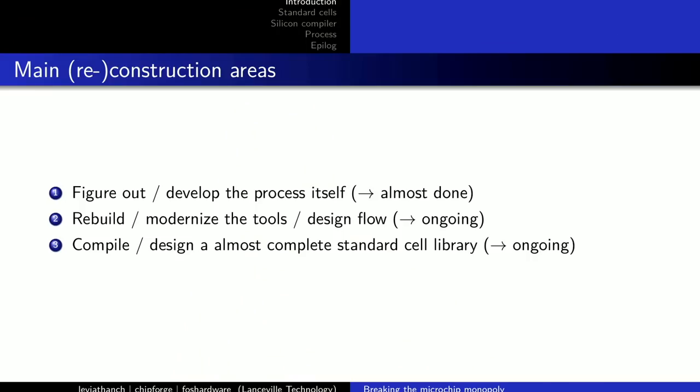Okay, we have to hurry up. We have three metal layers, we have interesting additions, and we are suitable for low tech, ghetto tech, I would say. You can use it without sophisticated equipment. We can do analog stuff, and analog stuff means you don't need small structures. Okay, the areas we have to work on: first the process. It's almost done. We have figured it out, it works, we're measuring. The next stuff, we need the tools. But the tools are also very old and mostly not usable. We have to rethink the tooling for that. And we need standard cells. That's my task.